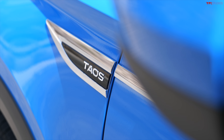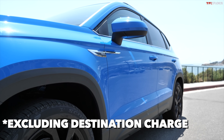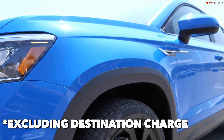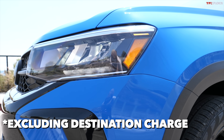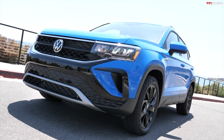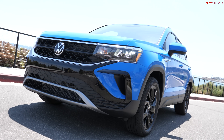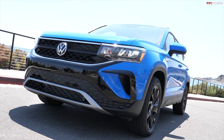This vehicle base price is $22,995 — that's for the base S model front-wheel drive. If you go up to the SE, it's $27,295, and you get a big package for that. Then finally the SEL, fully loaded with all the bells and whistles, is $31,490. All of these are front-wheel drive. If you want all-wheel drive, it's an additional $1,450.